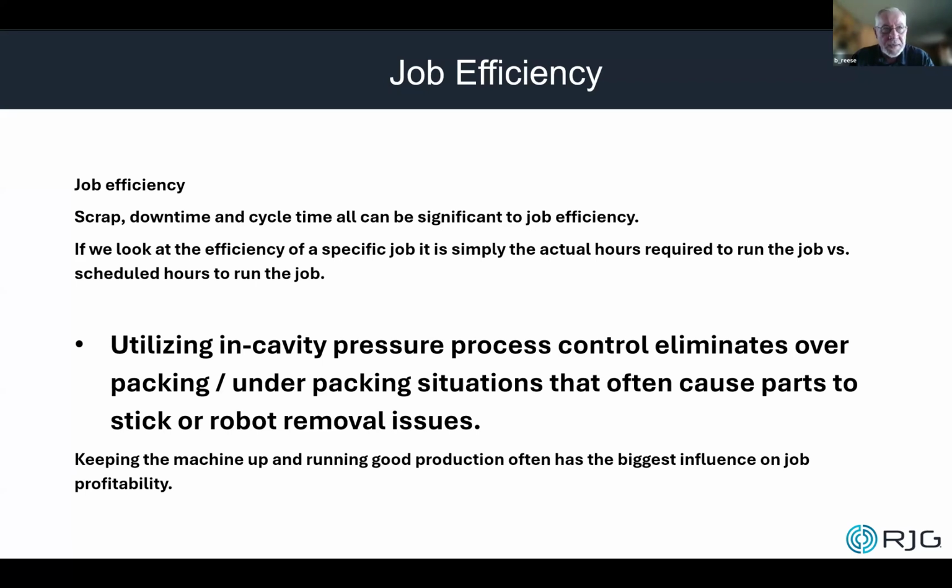Another one that I can think of is a cylindrical part that uses a stripper plate to push the part off the core. If you short it, it won't eject. So the machine goes down, same situation. You have to wait for a technician to get over there. They're busy doing other things, setting molds. It takes them 15 to 20 minutes to get there. They finally get the part off the core and restart it. Again, this happens 4, 5, 6 times a shift. It's huge.